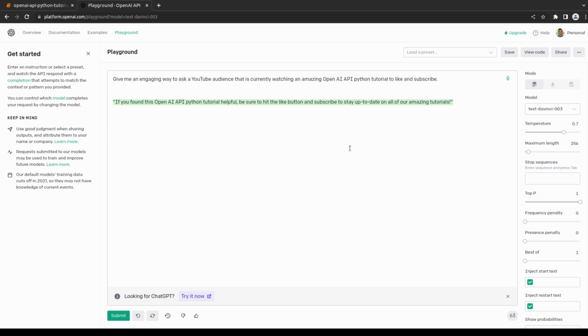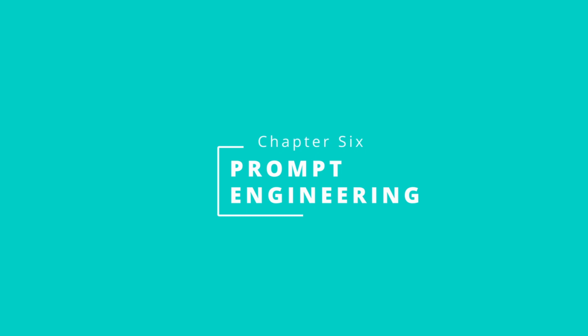So that's the best thing to do: before you start coding, come to the playground, play with what you're trying to figure out, whether it's sentiment code, whatever, and then start on coding. We'll start by performing some basic NLP or natural language processing tasks, such as inserting and generating text. Now, all of this stuff that we're going to cover is actually very easy. One of the more difficult things is actually determining what you really want the AI model to do.